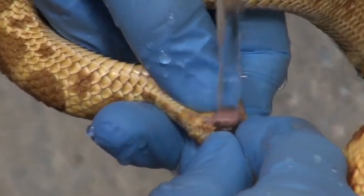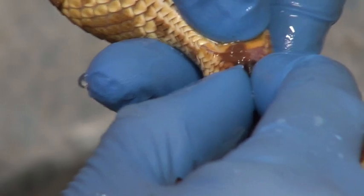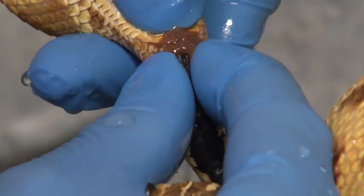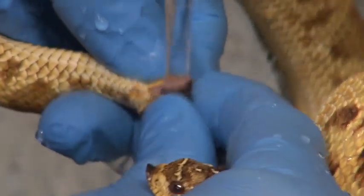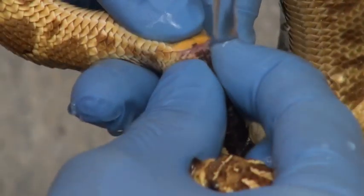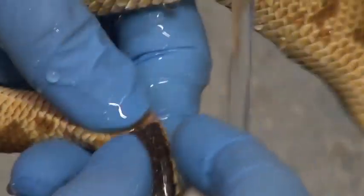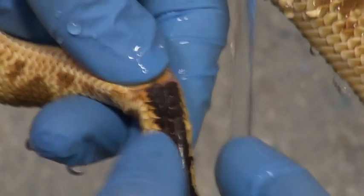You can see there was a bulge there. And sometimes they'll be loose — there's some more flooding out right there. So I'm just kind of pushing it. I'm right at the top. You think you'd want to push down here? You do not. You can injure the snake and make things worse. You can rupture the musk gland. When you push right at where the openings are, you're helping squeeze out where the mechanism pushes the musk out. So you don't want to do it the wrong way.